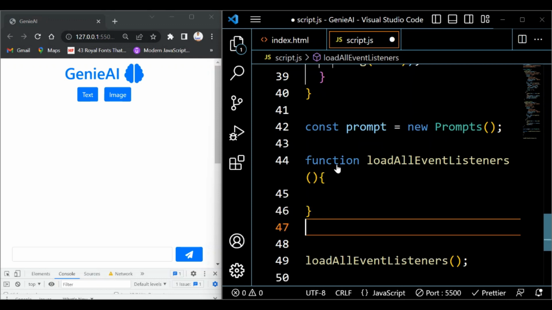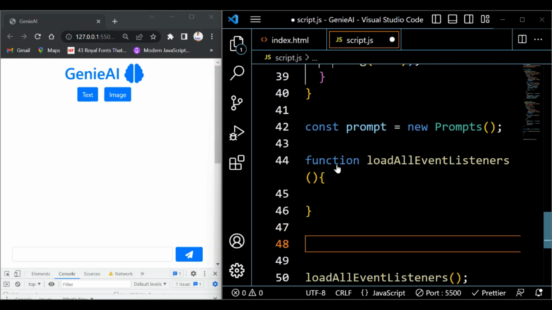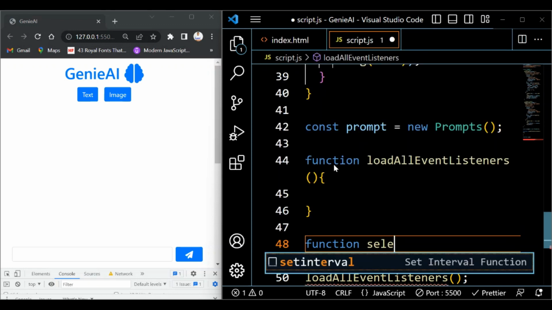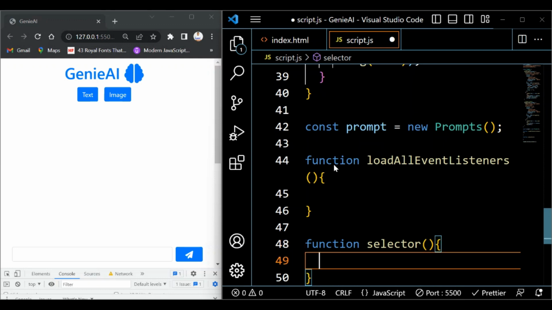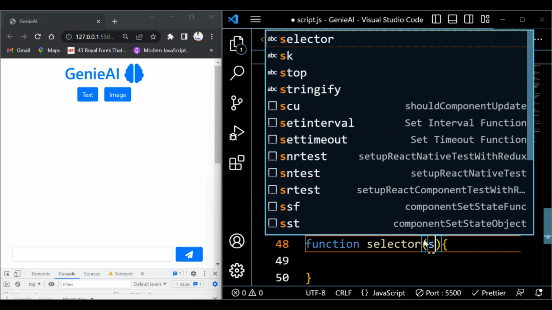Then I also want to create a function to select my elements from the DOM. So I'm just going to say function, and I'm going to call this selector, and I'm going to pass in a parameter of selector.